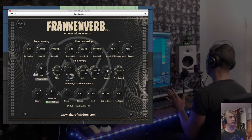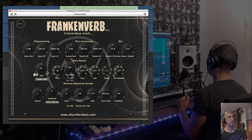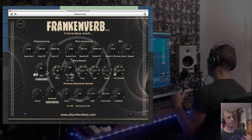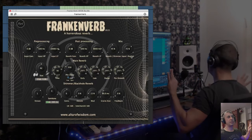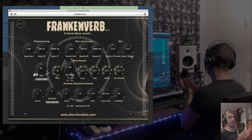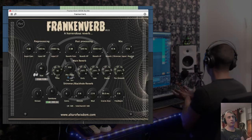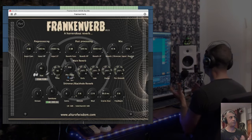If I increase that damp, then we're going to see that the low but more frequent, the high frequencies will be more and more absorbed by the material corresponding to the wall. So if I have the damping at maximum, then all my high frequencies and most of my lows will be absorbed by the wall. So in the end, what I will get is just the mid signal that will in turn be absorbed as well. And so my echo, my reverberation will be generally shorter.